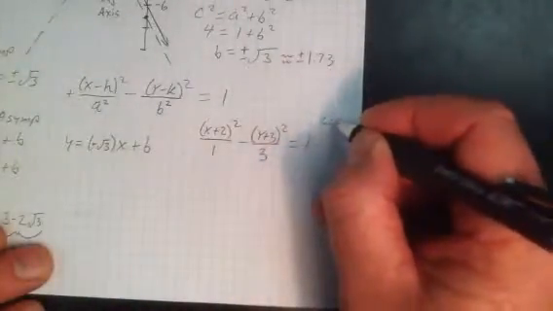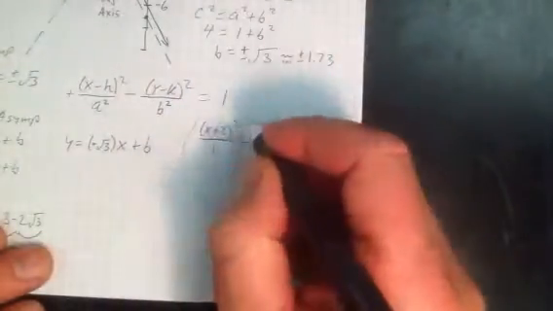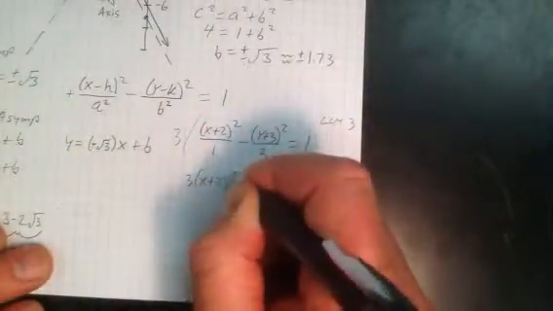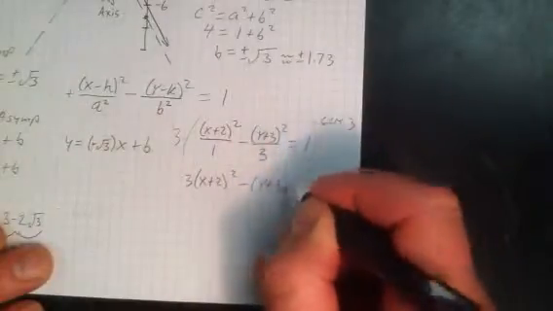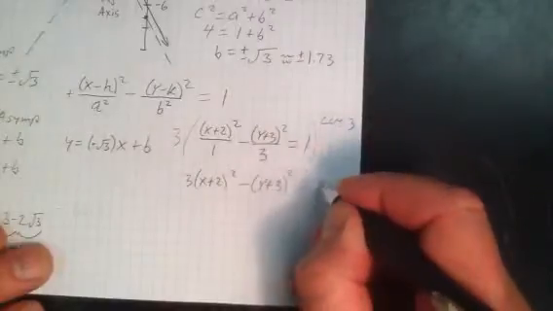Well, what's the least common multiple? The least common multiple here is I multiply everything by 3. So that's going to give me 3 x plus 2 squared minus y plus 3 squared equal 3.